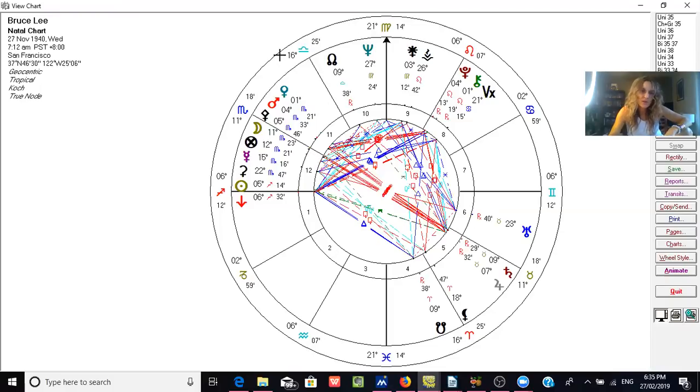But if you look at his 11th house, this is the success of his ventures. Now, he had Mars in Scorpio, which is in rulership. You can't have a stronger Mars than Mars in Scorpio. Mars rules Scorpio and Aries, but I think it does a lot better in Scorpio than it does in Aries for a number of different reasons. But I've done a video on this and I've discussed it. So if you're interested in understanding Mars in its co-ruled signs, watch that video. I talk about that further.